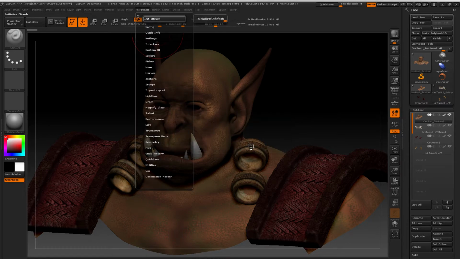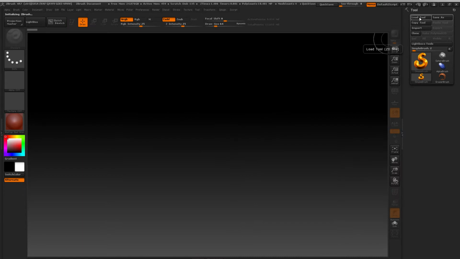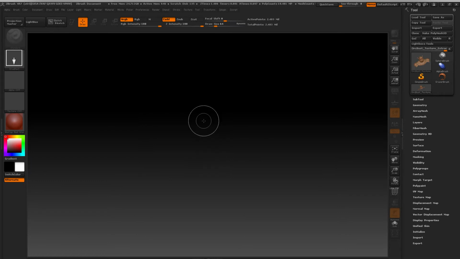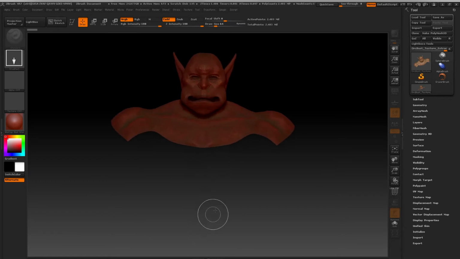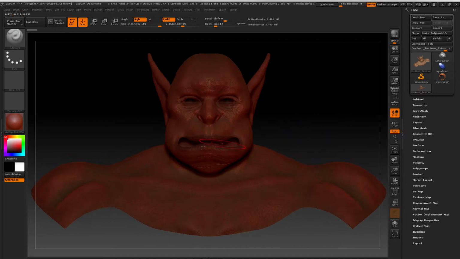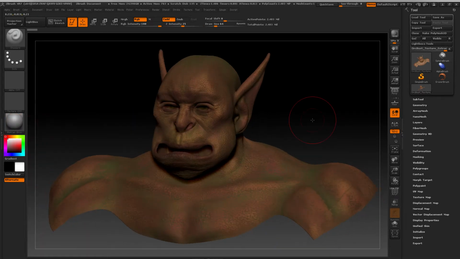So I go to Initialize ZBrush, just clear everything up, and I'm going to Load Tool again, load the orc bust texture extract right there, and I drag and press T and press F, and I load up the MatCap Gray.